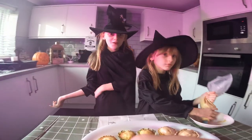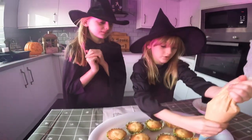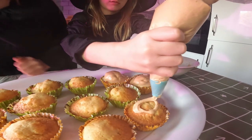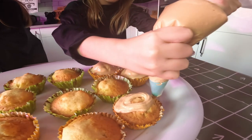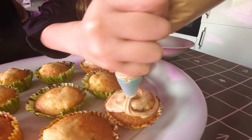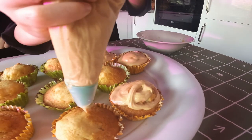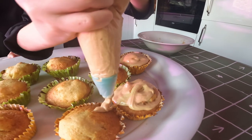Right guys, so they have just come out of the oven. Yeah. Time for icing. So I'm doing the orange ones, just because it's going to be the green. So you just, to curl them around, I'd only put a little bit on and then... Because we want the rest to have it. Don't forget the gaps. Look at that one.